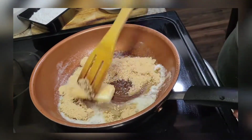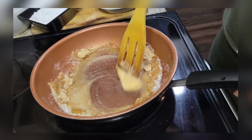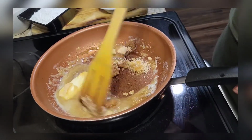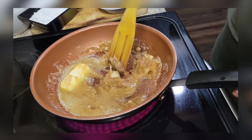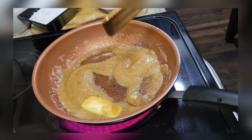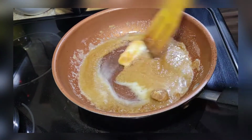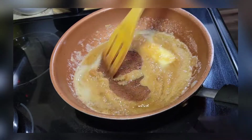So we melted our butter down some. We're going to add in our brown sugar, and we're going to constantly stir so nothing burns. This is just going to turn into a candy. We're not necessarily into making like a butterscotch sauce. We just want to melt all our ingredients down together, make them cohesive so they can melt, and then we can add our apples. So let's get mixed in.